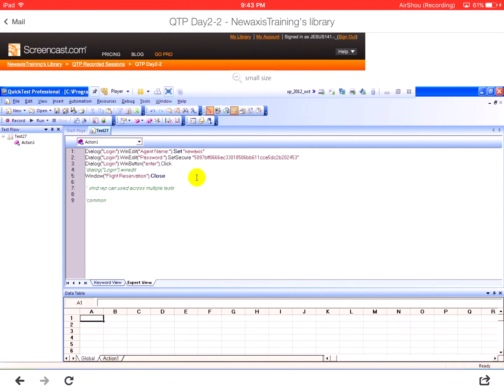suppose here I'm using a shared repository, and suppose here I'm using a local repository, meaning a repository of my own. So I make some changes to the local repository. Suppose I want to make some changes like this logical name, I'll make changes to the repository. Or else if I want, I'll add objects of my own to the local repository. And suppose the other tester is not making those modifications to his repository, then there's a chance of his script getting an error. We will not find that bug, but he will get the bug.